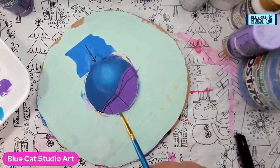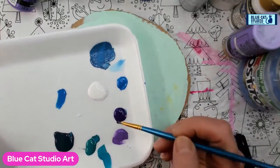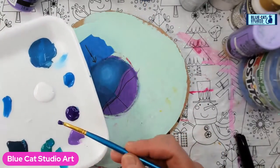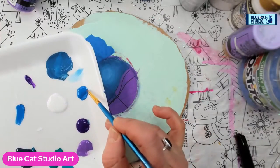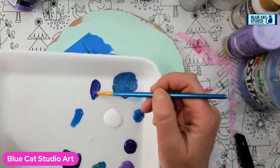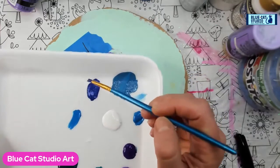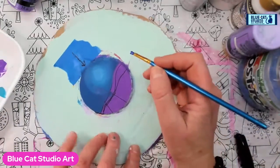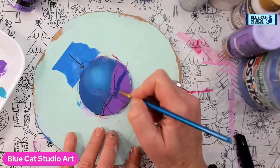Let's do some more mixing. We're going to go dark purple, medium purple, light purple — just so your head's kind of where I am. I'm going to take the dioxazine and add a little bit of the bright blue to it just to kind of pop it up a bit. Look at that electric-y purple-y blue — I love that. It looks really dark on camera, but that is a pretty color.